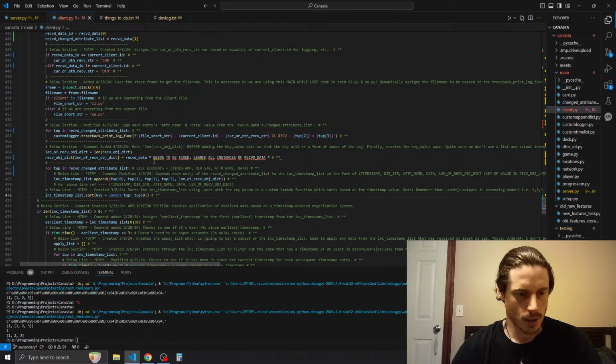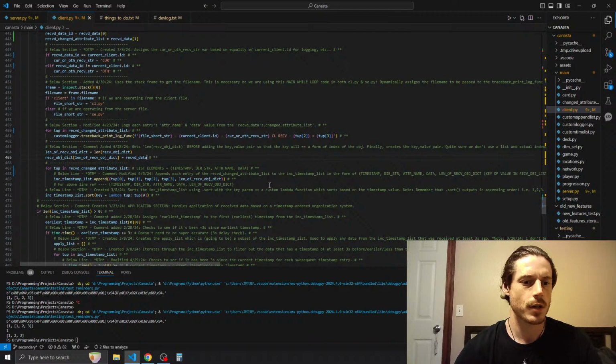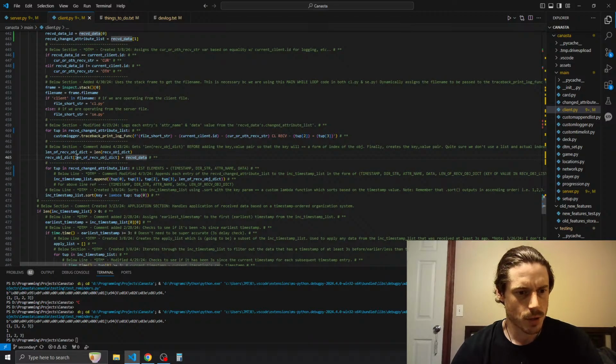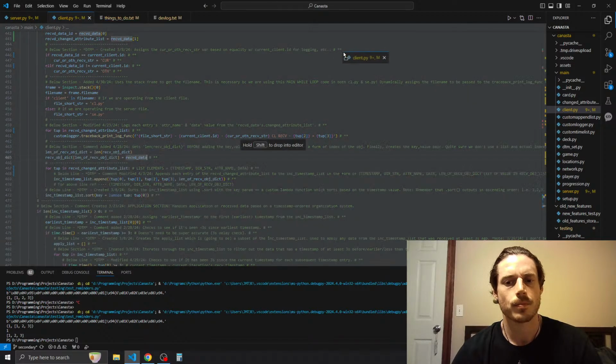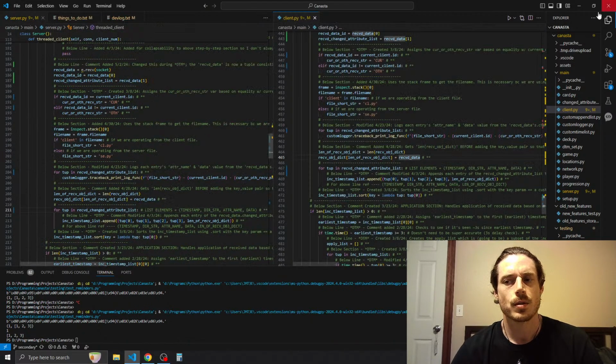Okay. Now this needs to be fixed. Search all instances of received data. Yeah, so this should actually be receive object dict. Let's go ahead and put this on the side.